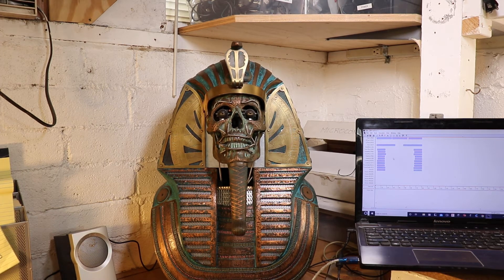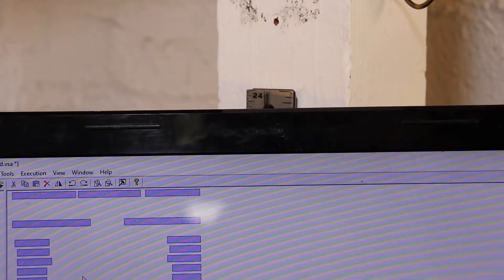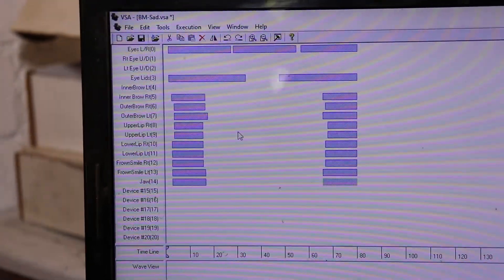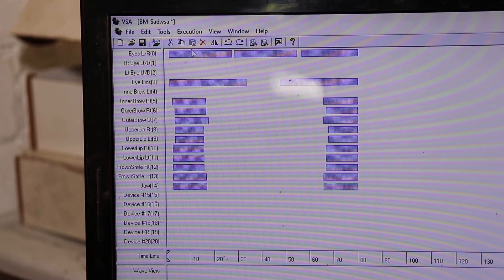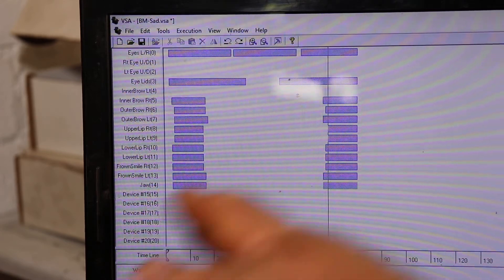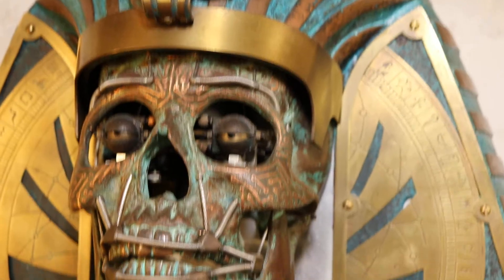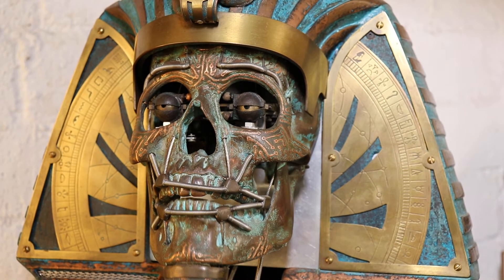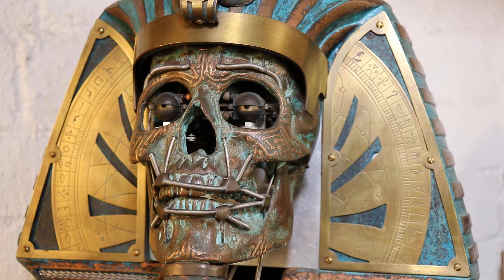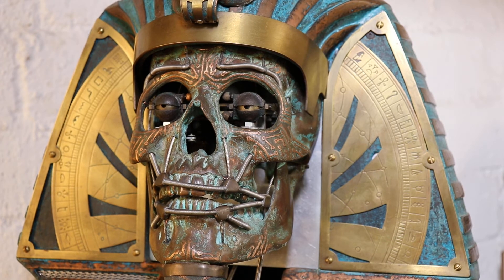This is done on the VSA system — VSA, Virtual Servo Automation. It's 20 years old and still works fine. There are more up-to-date ways of doing it, but this is still adequate. It uses slider bars. This is the routine I call 'sad' — it's actually more surprise after I started playing with it — but it's just a demonstration of expressiveness. You can see the lips, jaw, eyelids, eye movement, and brows all happening.